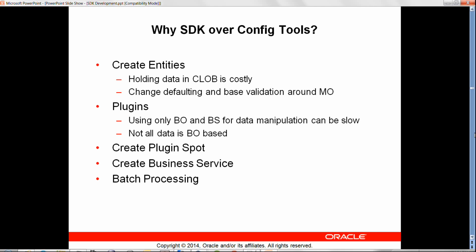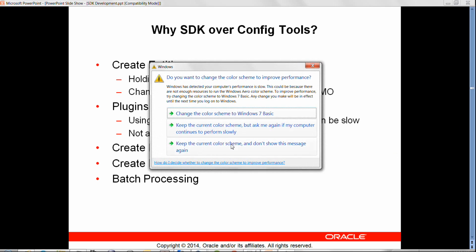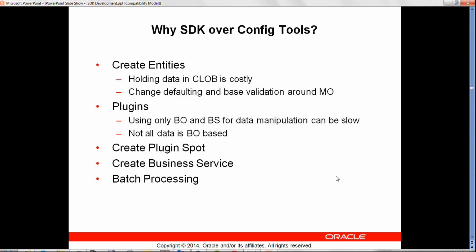If, for example, you could use an existing base entity, but you want some basic defaulting changes and validation, you might need to change the change handlers, so that there's work there that might need to be done on an existing MO, or else you might need to create a new one because you might have slightly different needs surrounding, let's say, a log table. So there are definitely circumstances where you need to create new entities, and in that case, you have to use the SDK. When it comes to plugins, you always have a choice of whether to do a plugin in a script or whether to do it in Java.